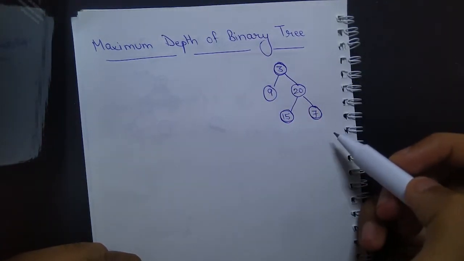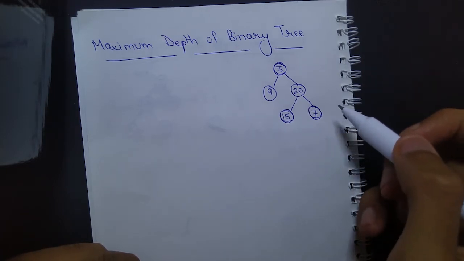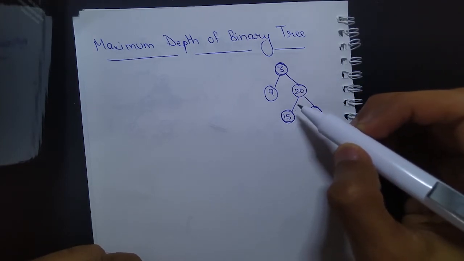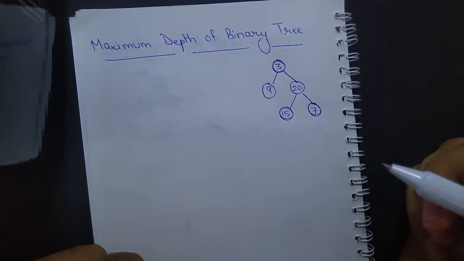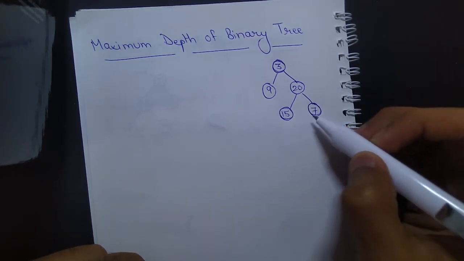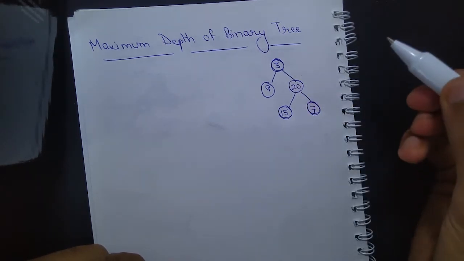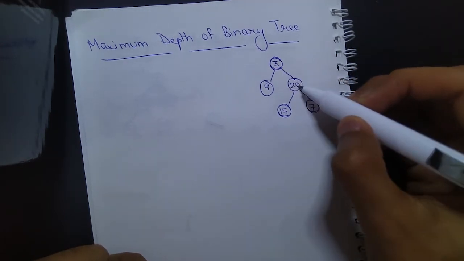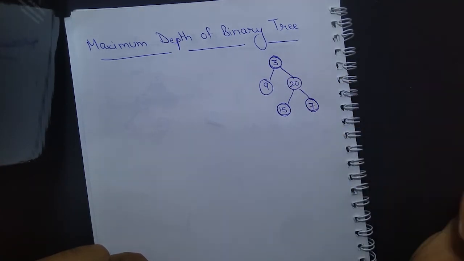Let's assume this is the binary tree for which we have to find the maximum depth. So let's understand what the maximum depth is. The maximum depth is the number of nodes along the longest path from the root node to the furthest leaf nodes. Here the farthest leaf nodes are these from the root node, as the root node is this one. So the number of nodes along this path is 1, 2 and 3, or another similar path is 1, 2 and 3. So here the answer is 3.